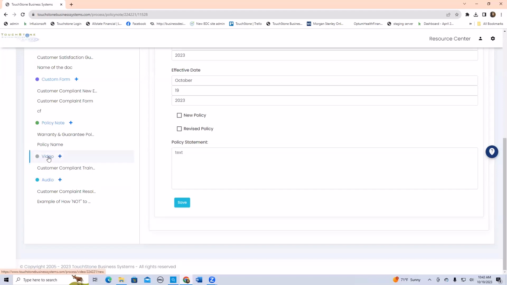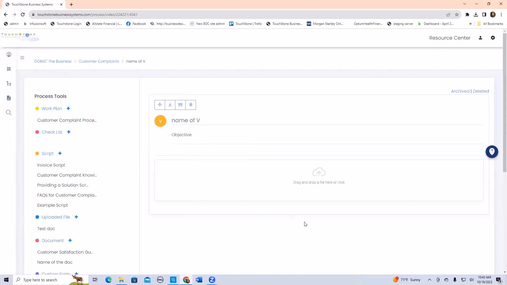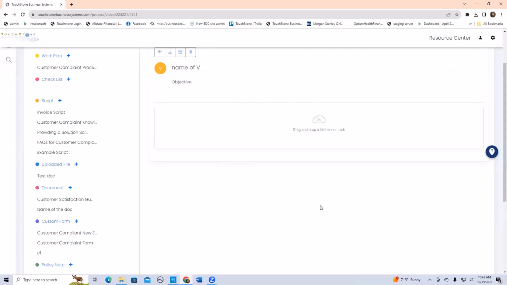So to upload a video, easy, I just click and then I put in the name of the video. I love how I'm naming things today. Then I hit create video and then I get this field. So very similar to the uploaded files tool. Then I'm going to take the video and I'm going to drag it into this field and then it automatically uploads just like you saw the uploaded files do. So videos are really great if you can show a visual representation of the work you're describing in the process.